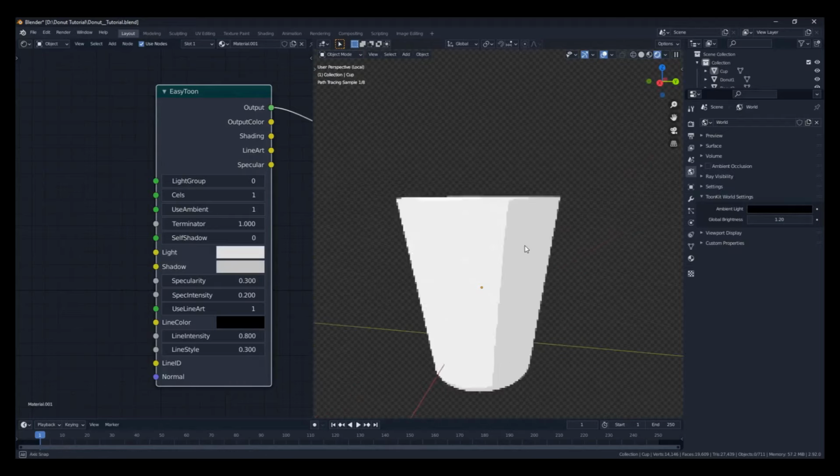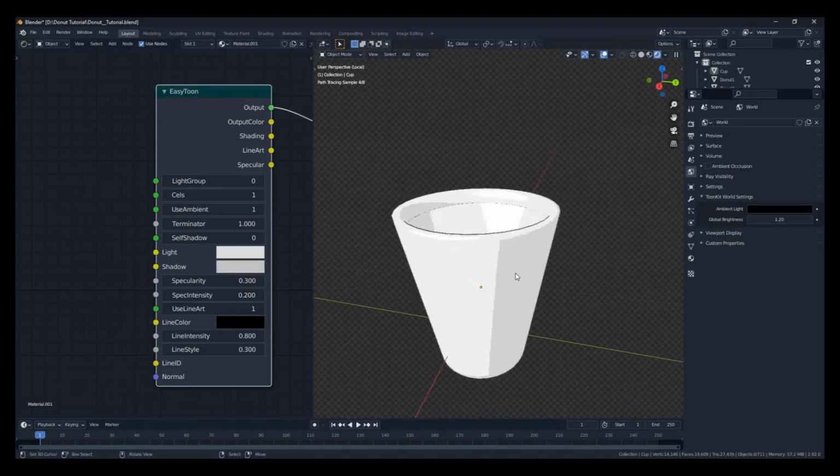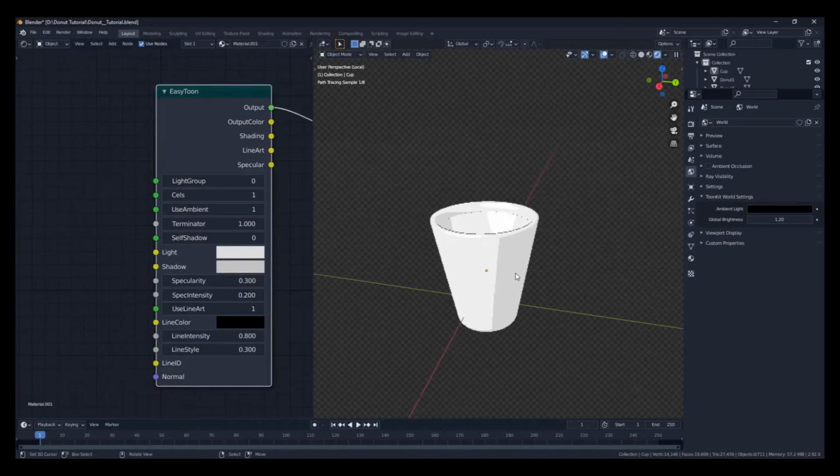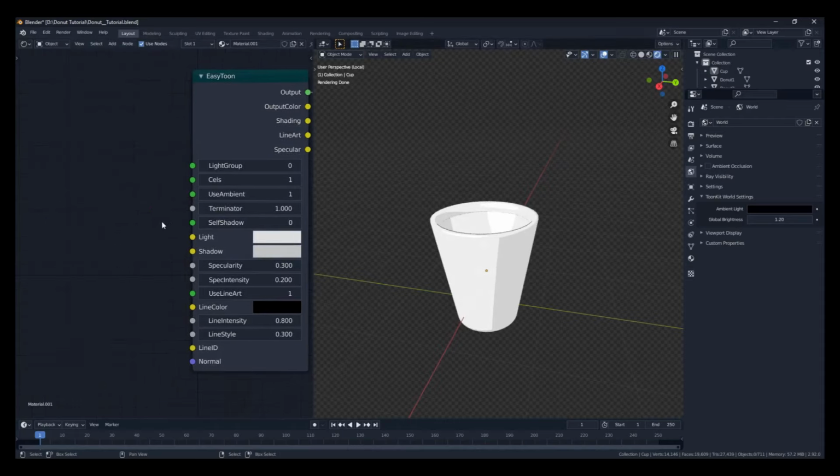Just white and gray. And in anime, usually that's not the case. There's some sort of a gradient going on. So what we can do is actually add a gradient here. Just go to add and search gradient texture.